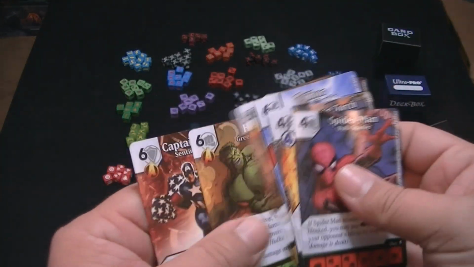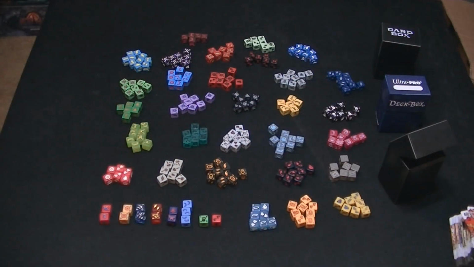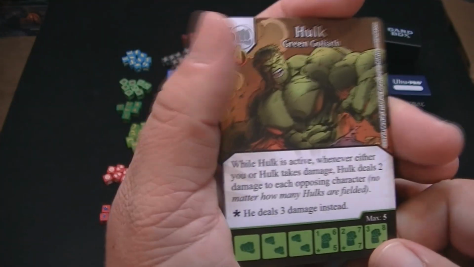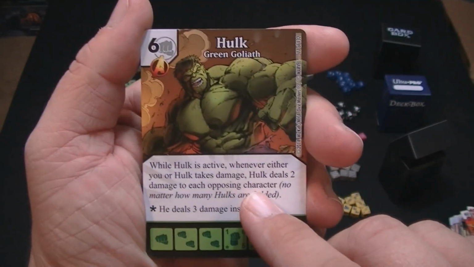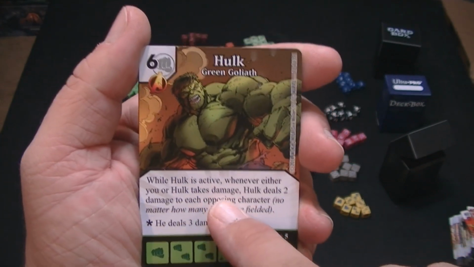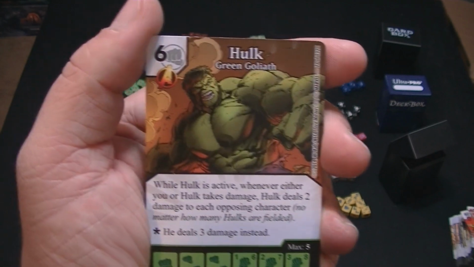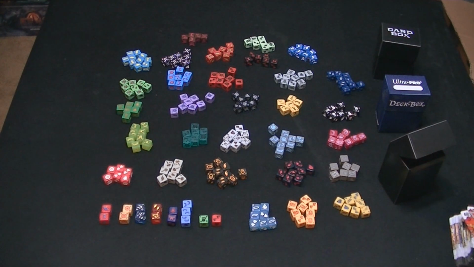But anyway, I was really glad. I was worried. I hadn't found a Hulk card. We were pulling them through, Rylan and I, and I couldn't find a Hulk. And I finally got a Hulk, and I was excited about it. Notice that Hulk's card says, while Hulk is active, whenever either you or Hulk takes damage, Hulk deals 2 damage to each opposing character, no matter how many Hulks are fielded. So Hulk is pretty awesome, and I was pretty excited that I got a Hulk card for that.